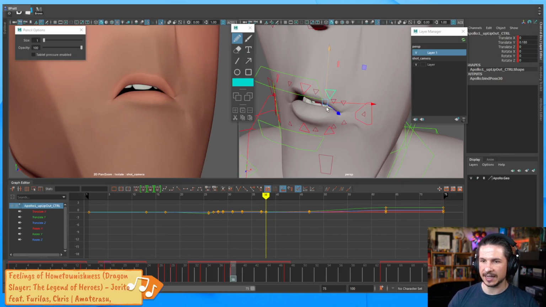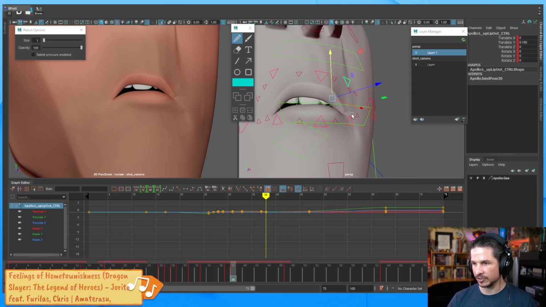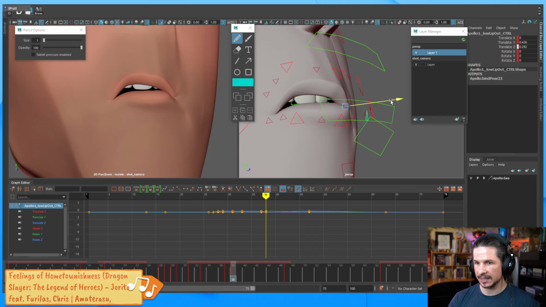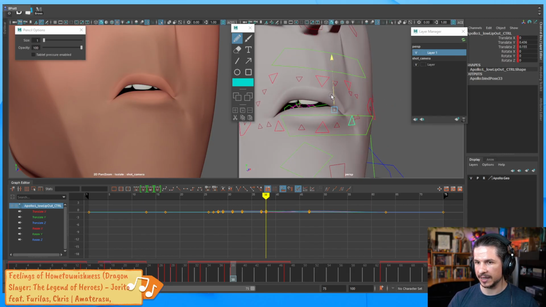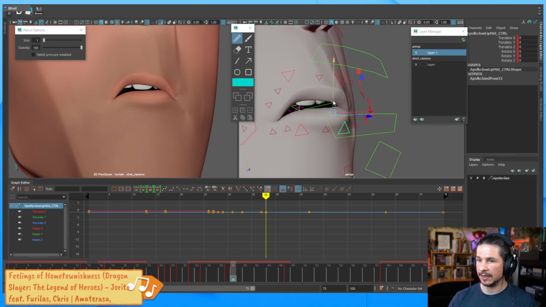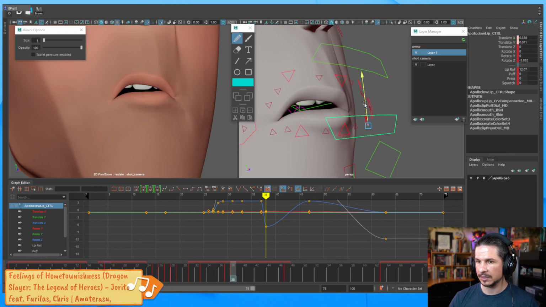It doesn't have to match exactly. That's the big thing. I'm not trying to recreate the whole thing. I'm just trying to make something better. And then let's take this lip here and just kind of push it up higher. We get that overlap in the shape. This way we can kind of feel the mass of the lower lip a little bit more.